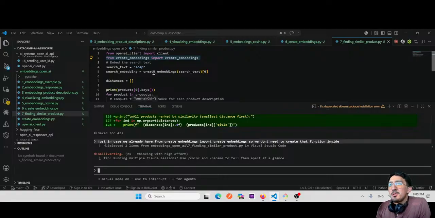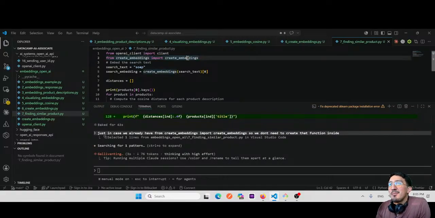Yeah, because it was trying to create the create embeddings, and we don't need that, because we already have it in the other file.